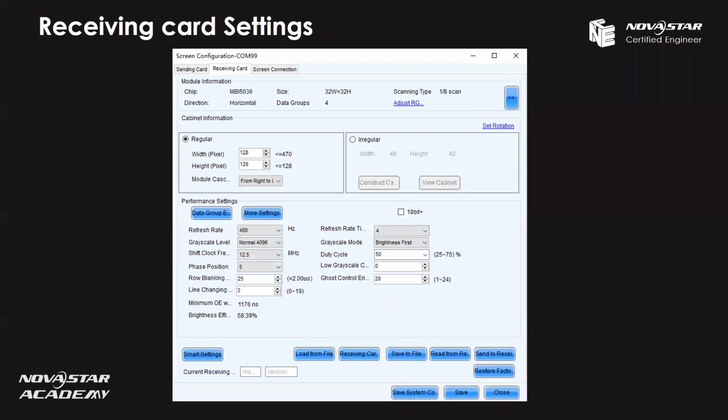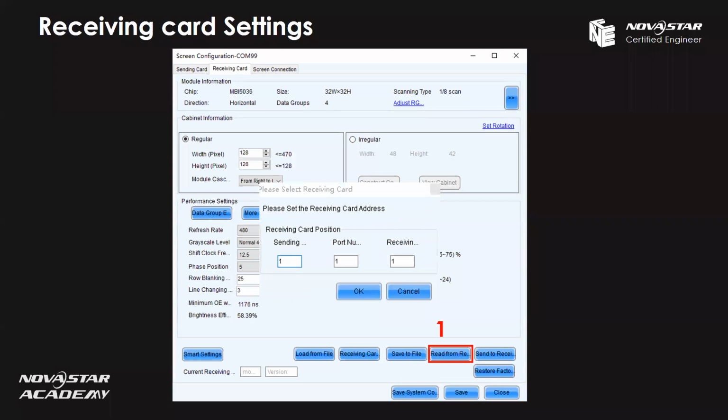But you may be wondering, sometimes when I get my screen, I do not have the RCFG file, my supplier did not provide me the RCFG file. Or maybe the screen is a second-hand screen, and they didn't give you the RCFG file. It doesn't matter. We can just do a small test. For example, we can just grab a cabinet. We can connect the cabinet to the LED control system, and we can observe whether the cabinet can show the correct image. If it can show the correct image, it doesn't matter. We can just click read from that receiving card. So even if we do not have that file, we can read it back.